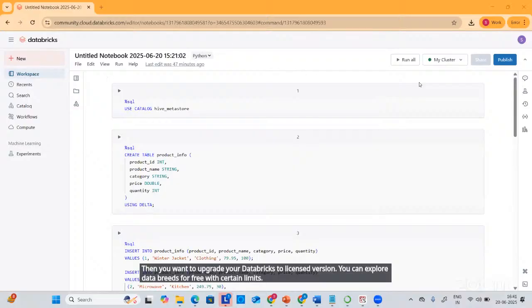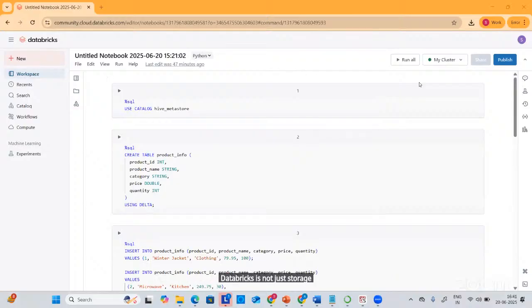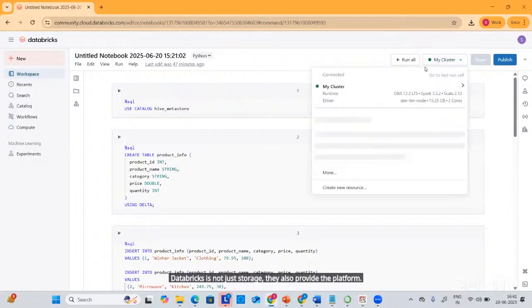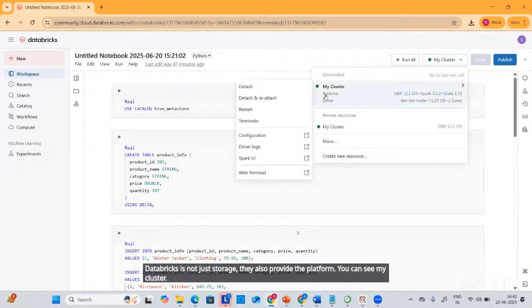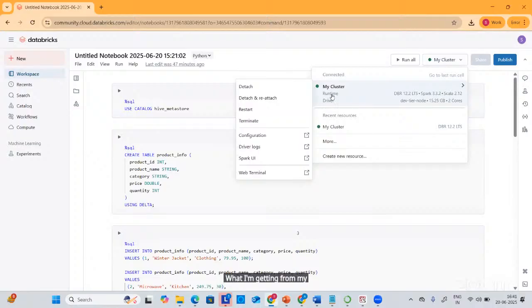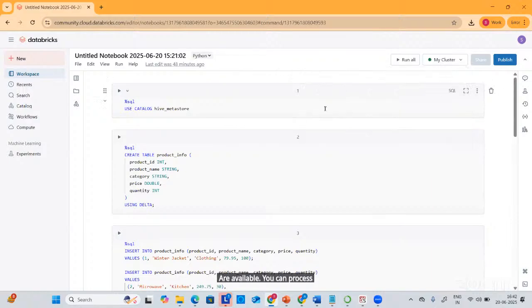Databricks is not just storage, it also provides the platform. You can see my cluster. What I am getting from my cluster runtime: they are providing 15.25 GB of memory and 2 cores of CPU compute. You can process your data using that.